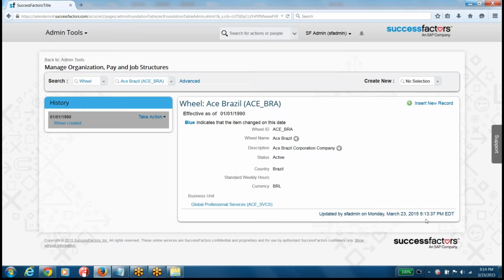Say you have a company, and the company has some business hours, and when you are hiring an employee to that particular company, you want to default the business hours for that employee in the job information to 40 hours. Yes, you can do that.